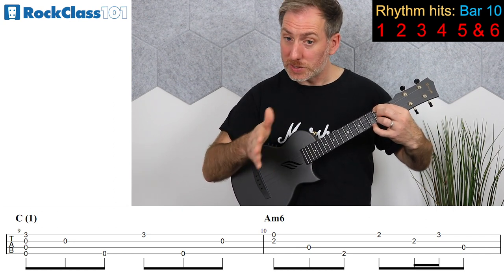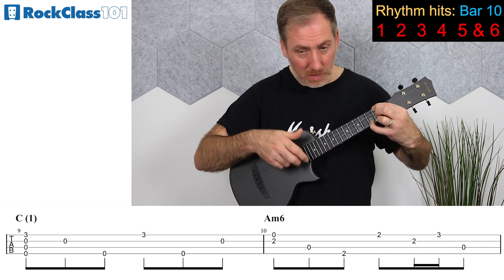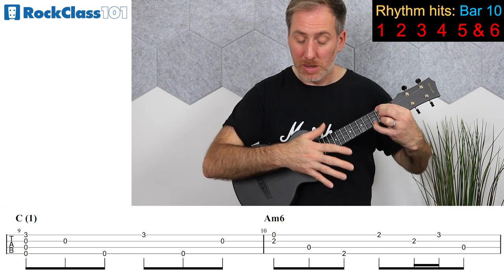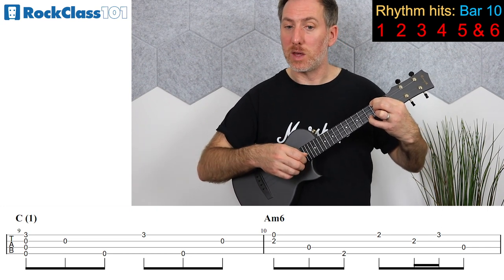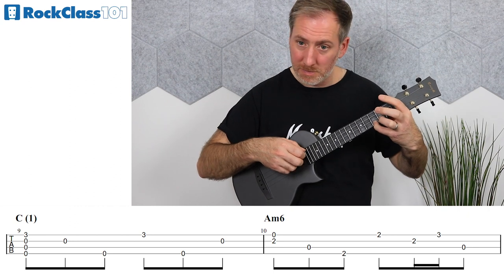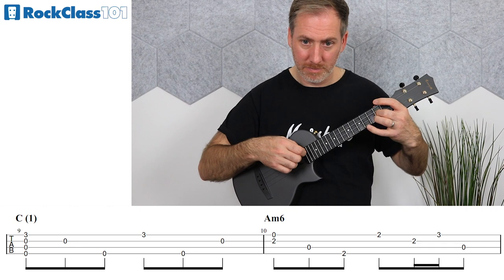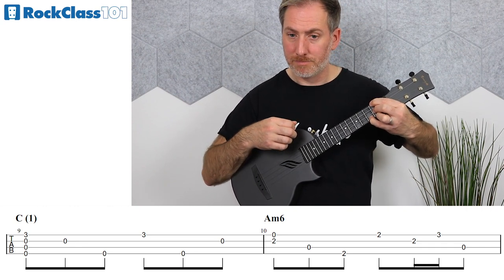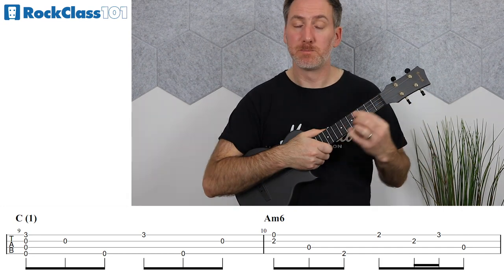Now we have this quick 16th note on the and after B5 where we add the pinky onto the A string third. Again, that's melody, so a little bit louder. And then we finish off with a little quiet hit of that open C. So there's two measures again quite slowly. Brilliant. So let's have a go at playing those two measures through together now.